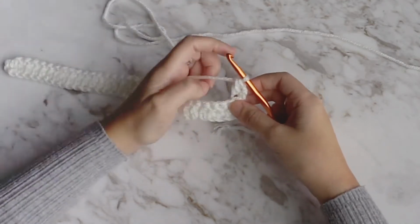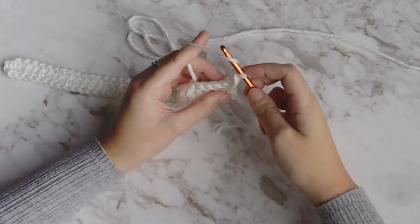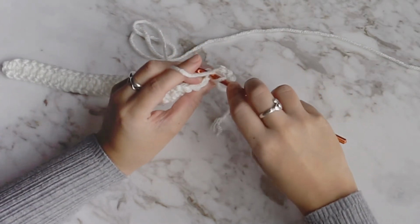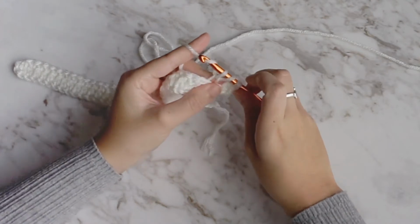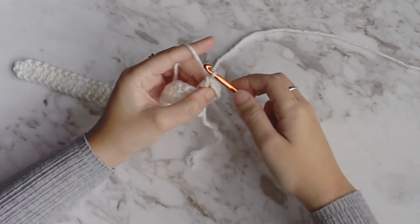All right, let's do that next one. Yarn over, insert down through the top and out through the back. Yarn over, pull through, yarn over, pull through those first 2, yarn over, pull through those final 2.